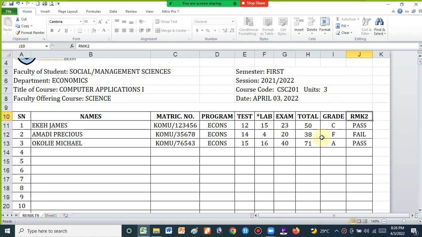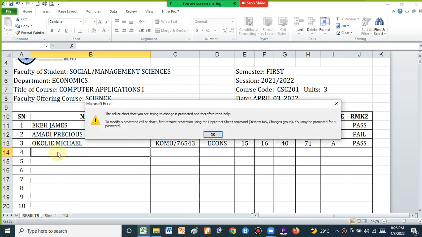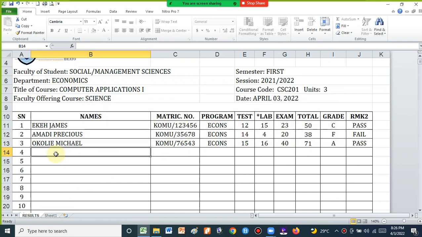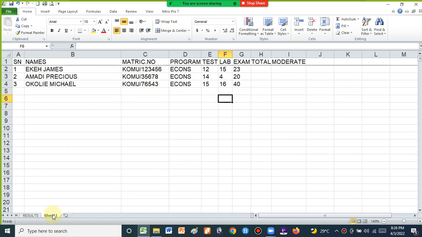But let's put something to be 44 so that we see that it will grade 44 as F. Version 2 grades 44 as F. You cannot type for another student here. If you want to add another student, you have to go to the raw sheet. So let's assume there's another student here.